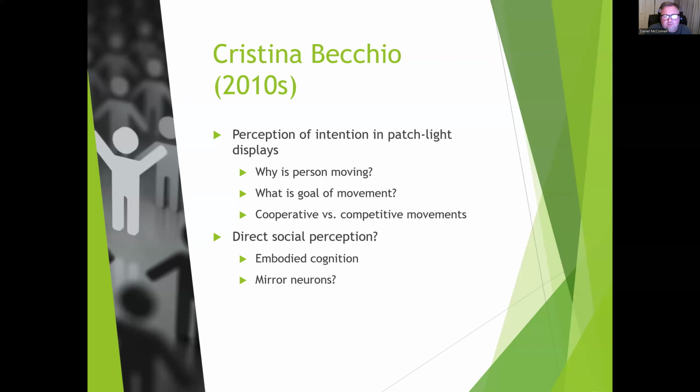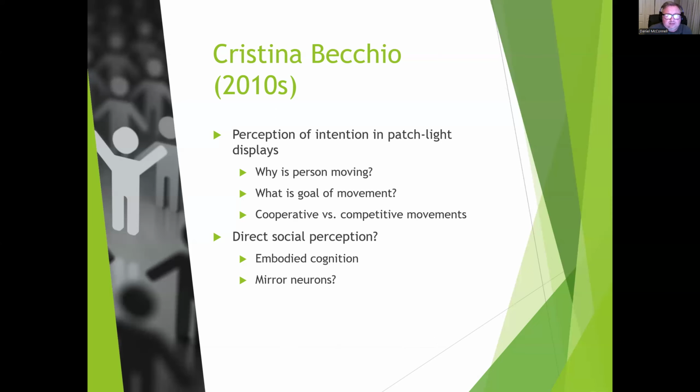And maybe we could also speculate about the role of mirror neurons in all of this. If you've heard of mirror neurons before, this is the idea that certain neurons in the brain seem to have a specialized function: they are active when we engage in a specific kind of action, but they are also active when we observe another person doing the same action, as if the neurons somehow mirror this. I see you do something, and that activates a subset of neurons. And when I perform that action, I just have to reactivate those exact same neurons so that I can do exactly what you did. That's why they're called mirror neurons.